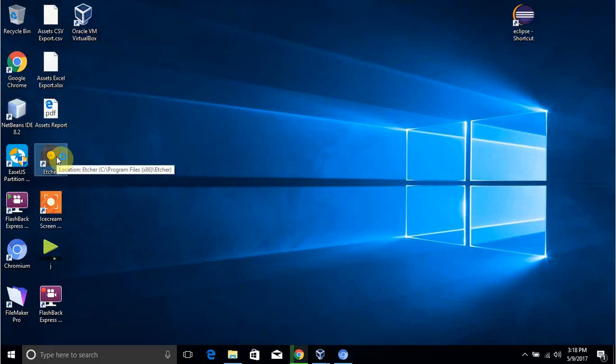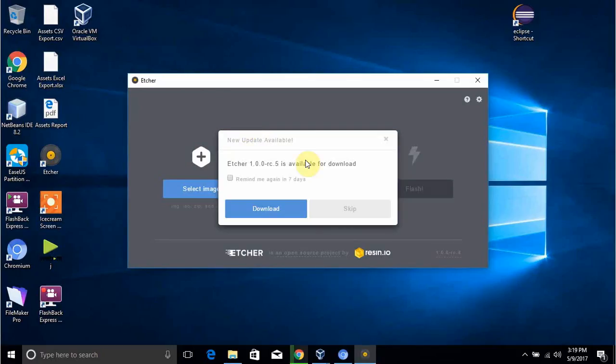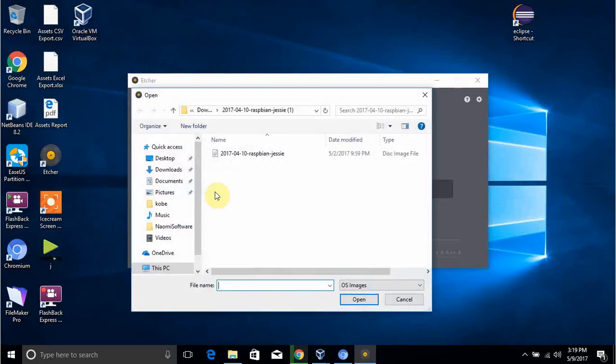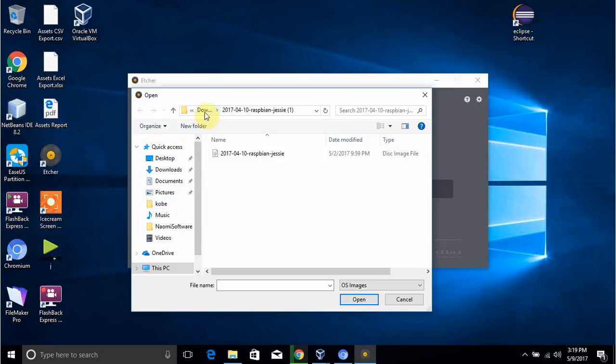Okay, so if you're gonna want to have either USB or a CD. Let's give it 1 second. It's a fairly old computer, so bear with me. I guess we have a new version to update, but I won't do that now. So what we do here is select the image. Alright, I was messing with my Raspberry Pi before, so I have that.